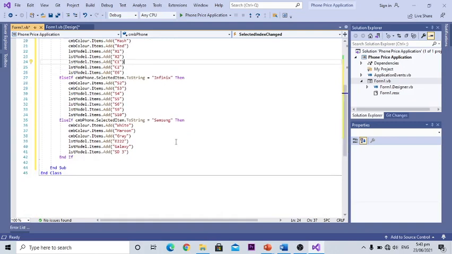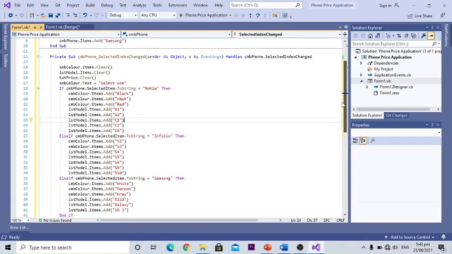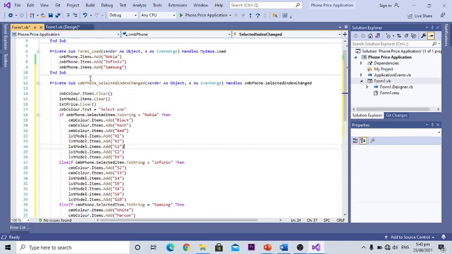You should populate those boxes with the available types of colors and the models of the phones once we change the value in the box called phones. You should change the values for the combo box of color and the list box of model. Alright, that's what we just did.